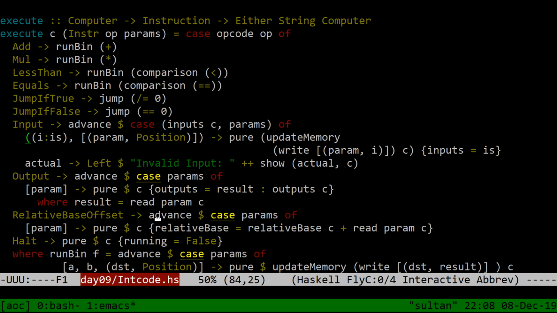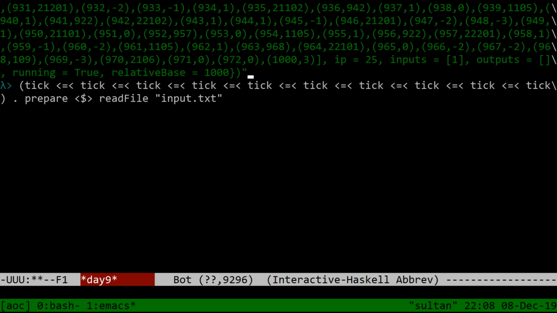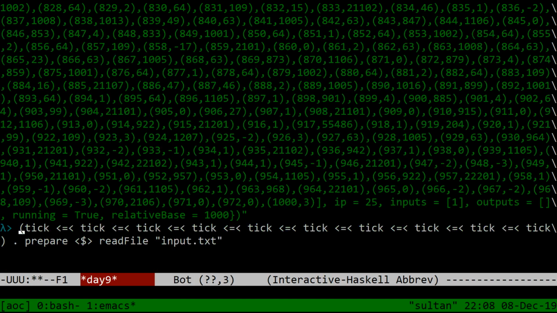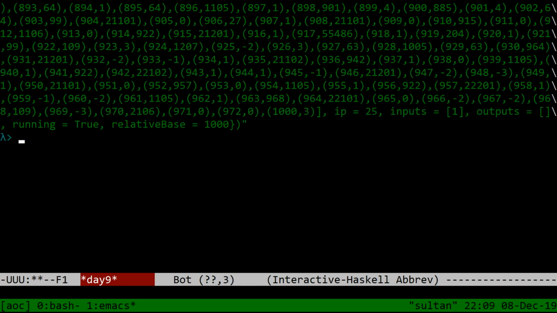And we know it's a single parameter because the case would have failed otherwise. Let me just confirm that if I run tick again, it's still gonna be stuck on address 25 for some crazy reason. Yeah. What?